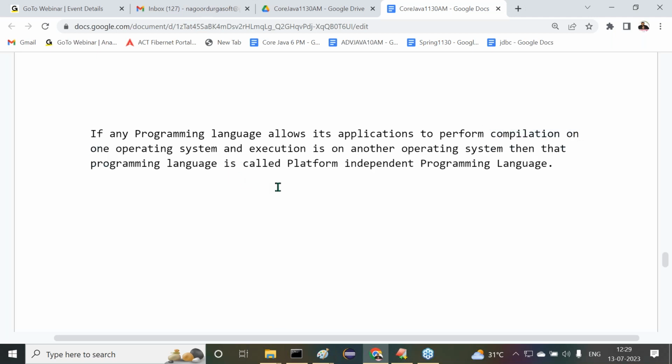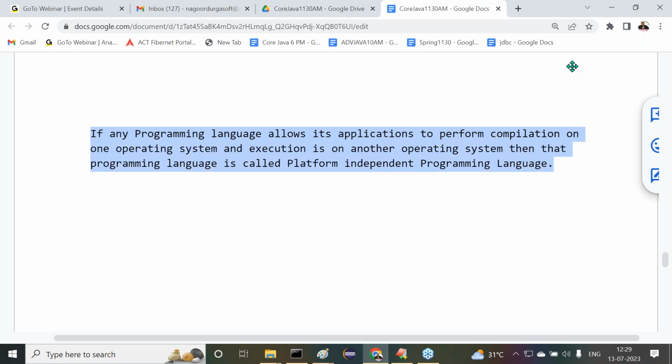That's it, sir. Now this is exactly the meaning of platform independent. Now check this one: if any programming language allows its applications to perform compilation on one operating system and execution on another operating system, then the programming language is called platform independent programming language.